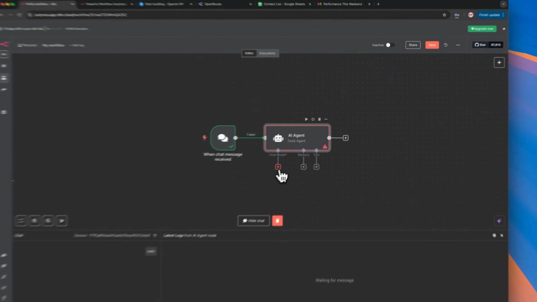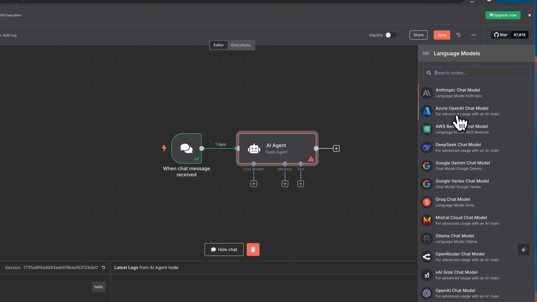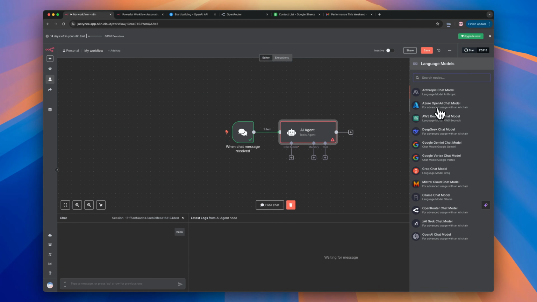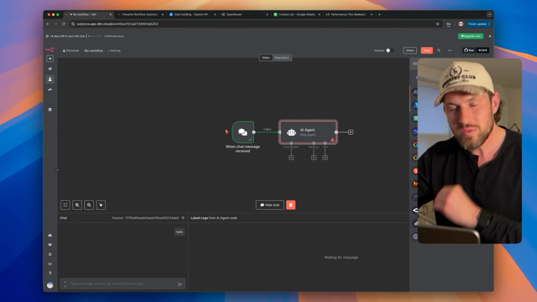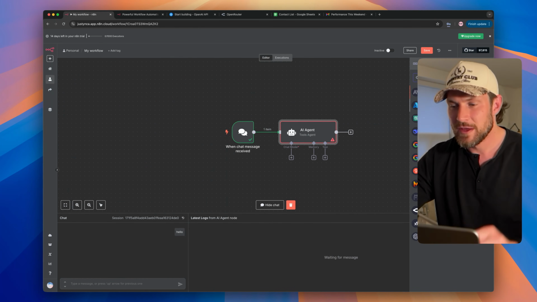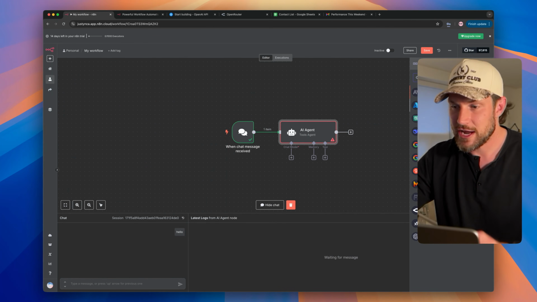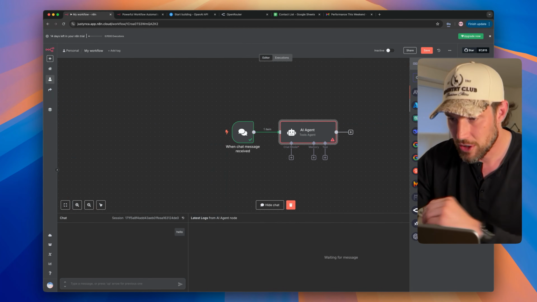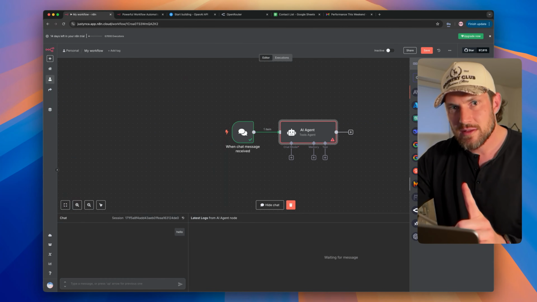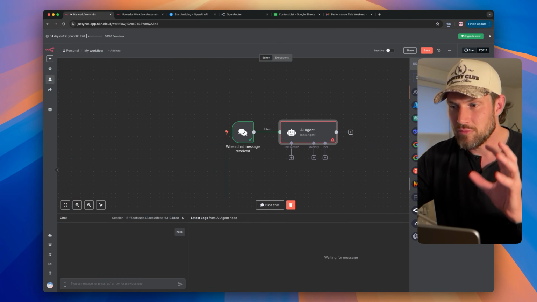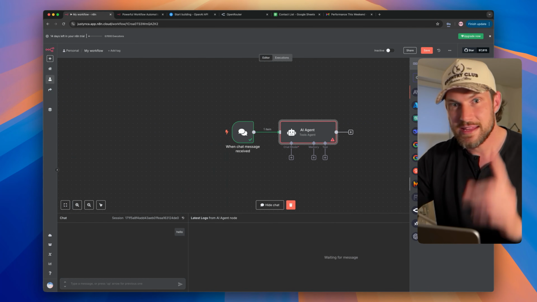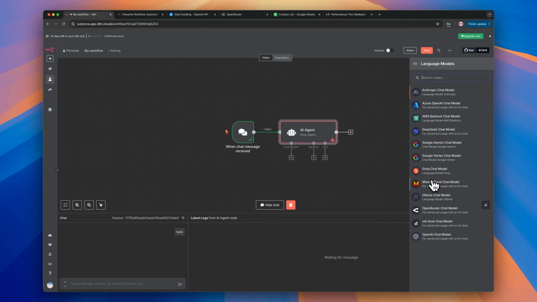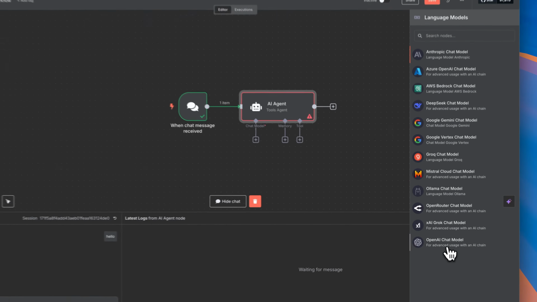In our case, we have access to a whole bunch, and I'm going to show you two of them. One of them is OpenAI, which is the large language model behind ChatGPT. I'm going to show you how to connect in your ChatGPT or your OpenAI account so that you can use the different ChatGPT models, okay? Then I'm going to show you something else that is super robust and gives you a ton of functionality, and it even gives you the ability to use some free large language models. So what we're going to do here is first click on the OpenAI chat model.